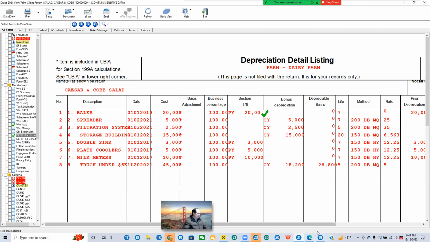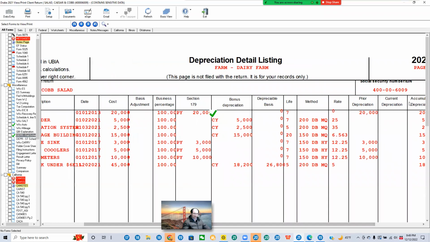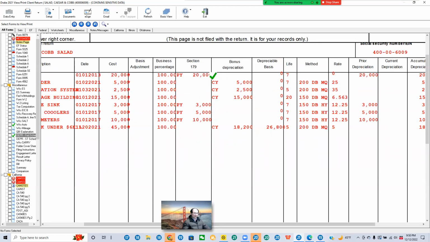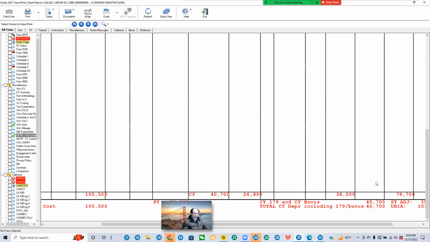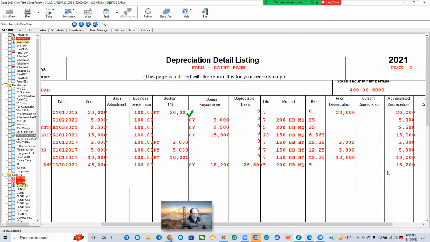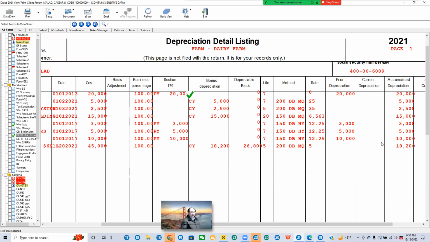Okay. So now, in this situation, the first one, we don't have any depreciation for the current depreciation, as you can see. Do you see it? There's none right here. Philip, how come under current depreciation there's nothing there? Does anybody know why? How come in this depreciation schedule the current depreciation column has nothing there?